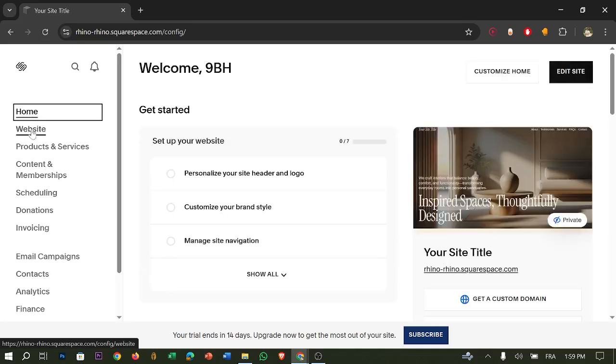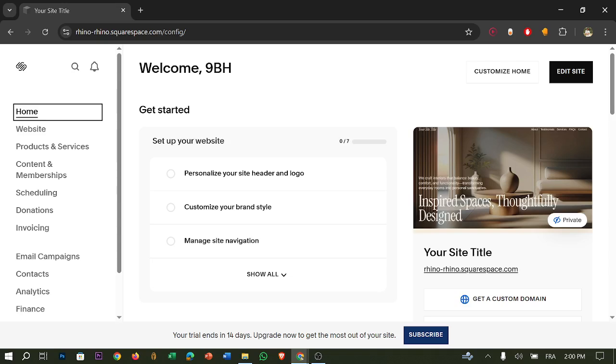So if you are building a website with Squarespace in 2026, buttons are one of the most important elements on your site. They guide users, drive actions, and directly affect conversions. Buttons tell users what to do next. Buttons increase clicks and sales. Bad buttons equal lost visitors. In this guide, I will show you step by step how to add a button in Squarespace in 2026 cleanly, correctly, and like a pro.